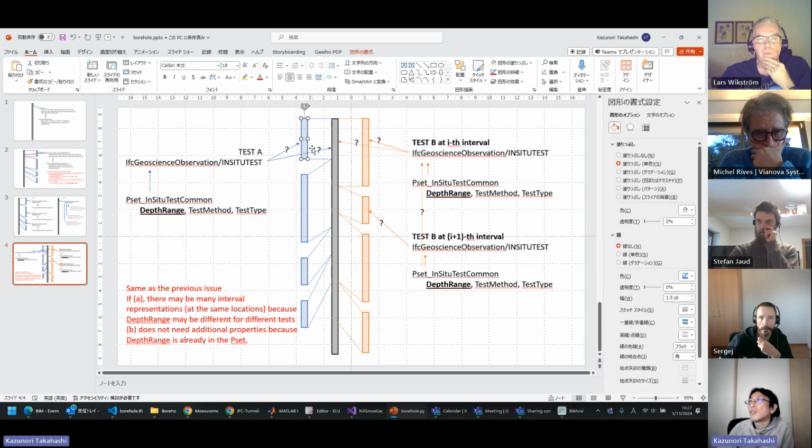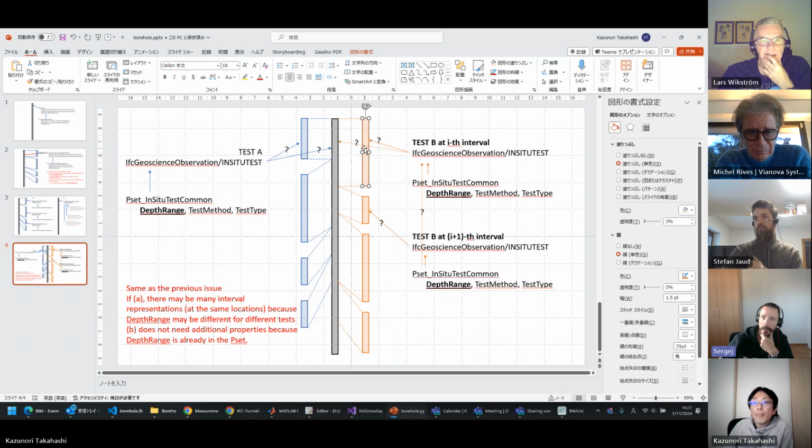For test A it's this section, but test B is, for example, longer or shorter. Can that way handle this case? I would just have a different geoscience observation for test A and another one for test B, with two different compositions. Yeah. And both of them assigned to the borehole.